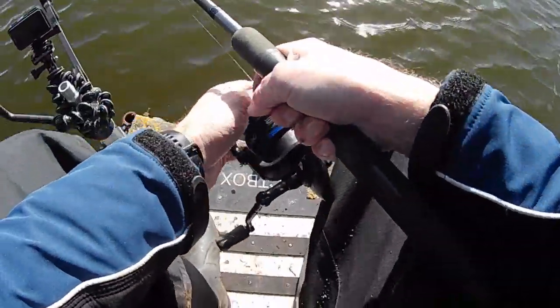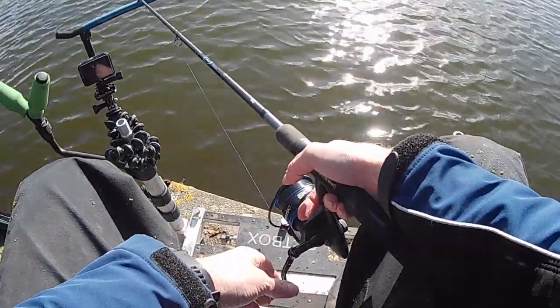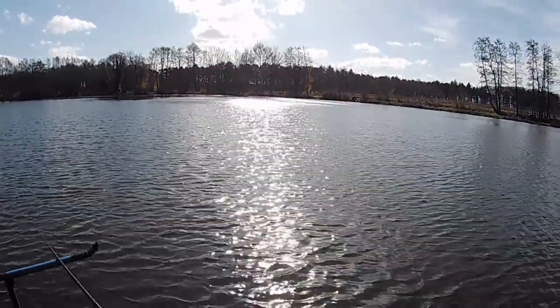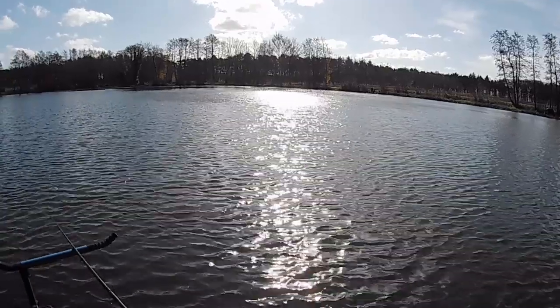that's it. Just keep hitting the clip, aiming at the golden tree on the far bank. That's where I'm aiming. It's just coming into leaf.